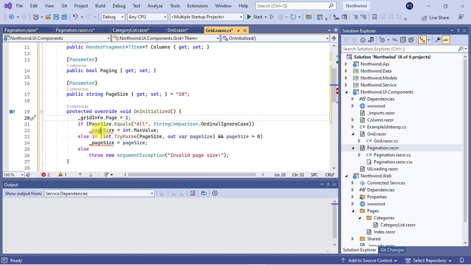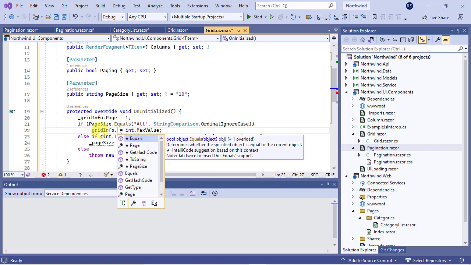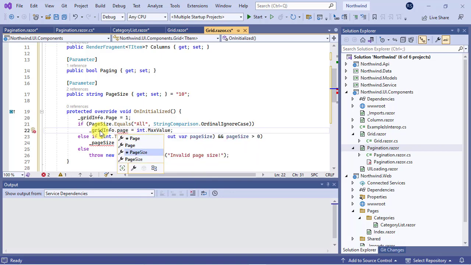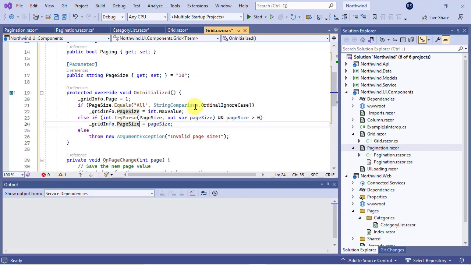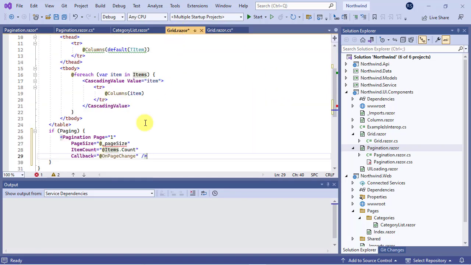Second, replace page size with gridInfo.pageSize wherever used. And replace the integer literal 1 with gridInfo.page in the pagination tag as follows.